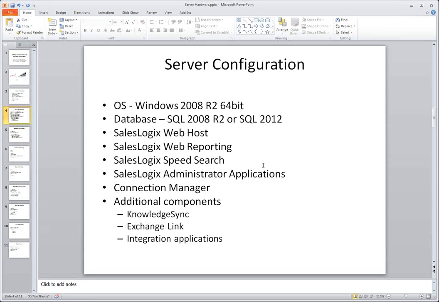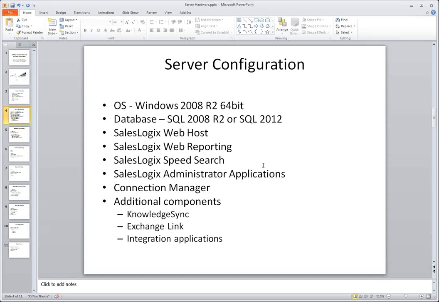The other component, like web reporting, is speed search, which when you get into the web, speed search is much more critical because it is used for duplicate checking and other things that it was not used for in the LAN client. It definitely can, again, bog down a machine when it's doing its re-indexing, and keeping that away from the web host so that the performance of the web host is consistent is kind of the key. If you have speed search on there, it's going to have a spike where it slows down. Same thing with the web reporting. It'll have a little spike where it slows down because of the other resources being sucked in. So those are the 3 server levels.